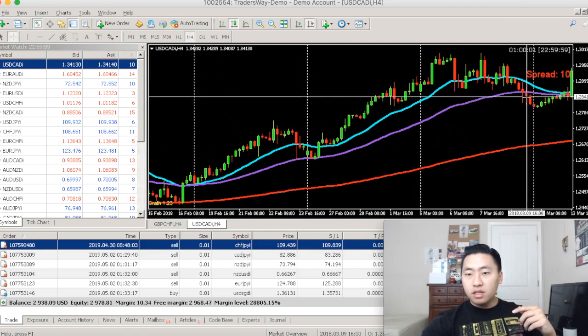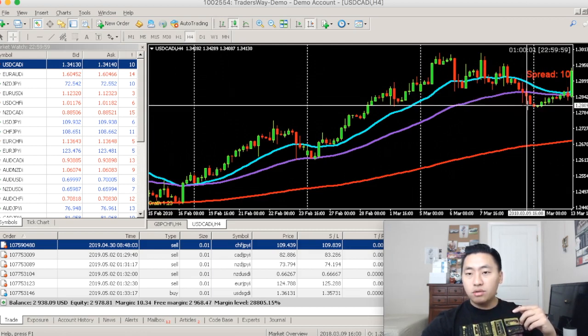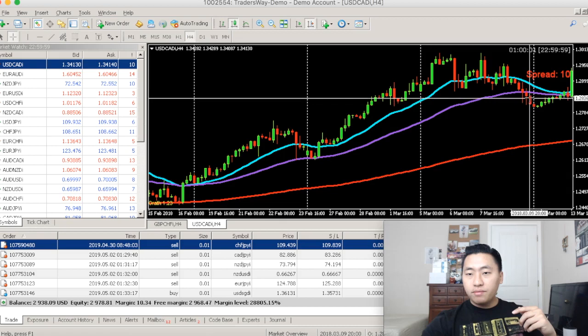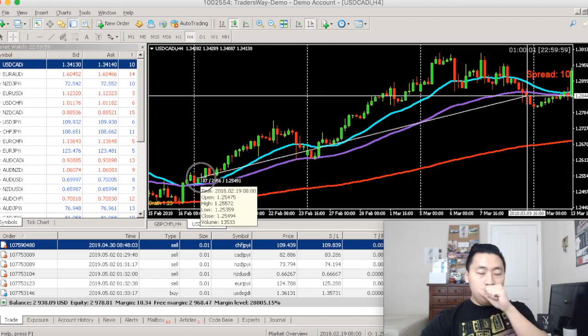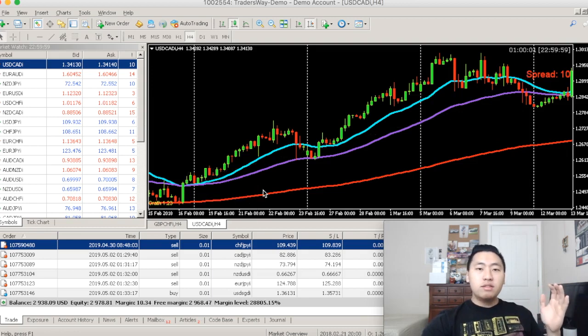I actually exit on this one because this one is an indecision candle. Exit on this one because it actually closed well below the MA 50. So if you entered there, right here, you'll be up 300 pips, okay? So the strategy is basically all the moving averages are above, price comes back and retests the 50, and you enter once a green candle closes in your direction, okay?